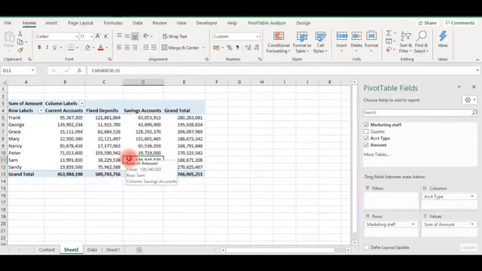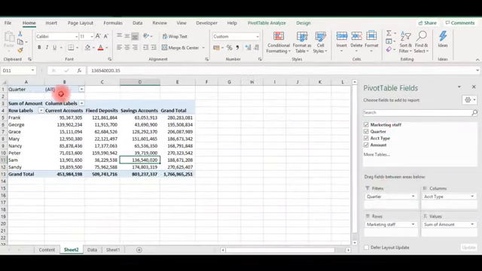Now there's a field I left behind, which is the filter field. I will address that. If you bring quarter to this place, now you see it here, telling me that all the quarters are represented here.